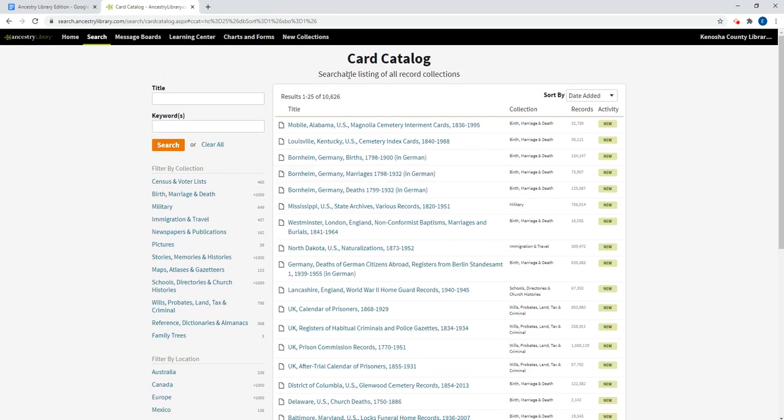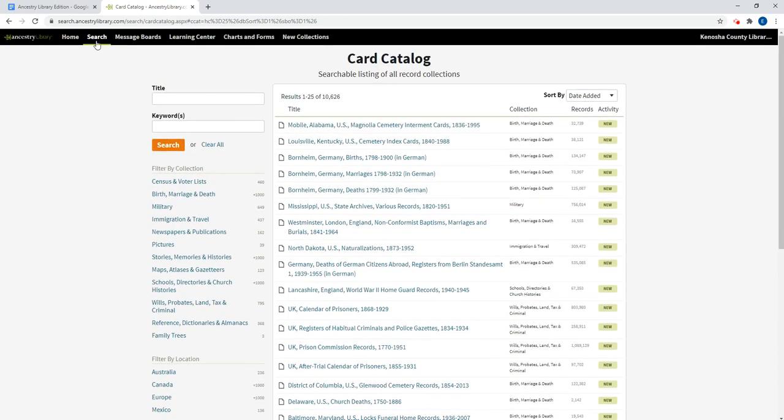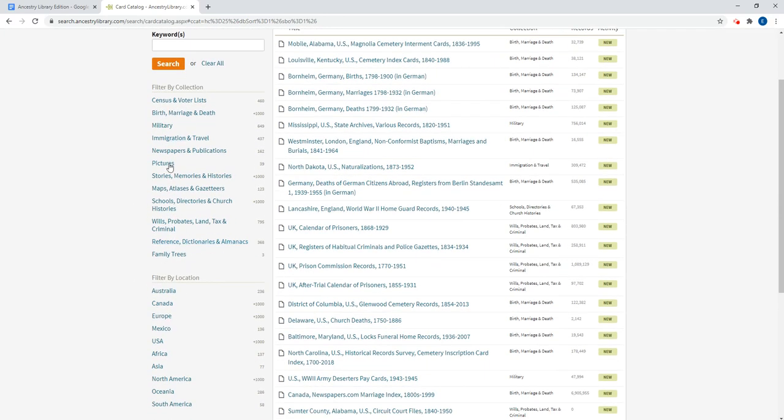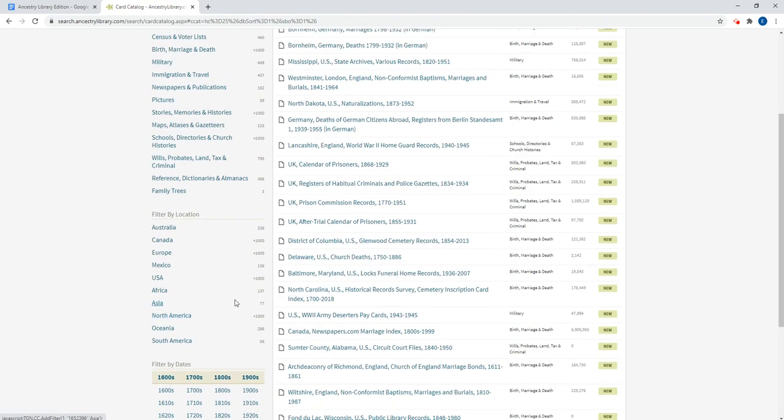Browsing the card catalog, and the new collections, which I'll talk about later, adds to that because you might find things that you wouldn't have if you were just doing a specific search. And just like the regular search, you can filter by collections, locations, and even dates here.